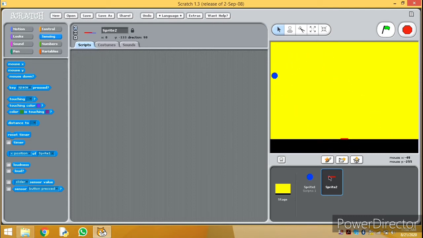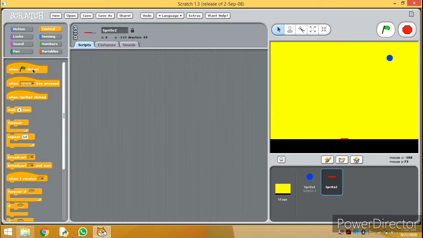So let's write the script for this paddle. Okay, so again we have to use when clicked. Okay, we have to get this paddle to move forever.